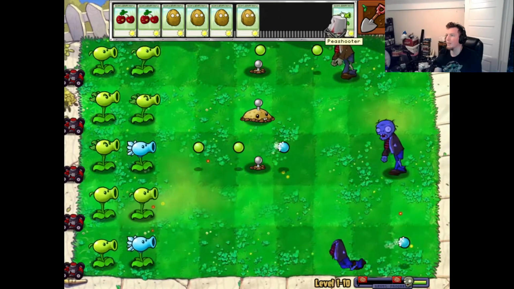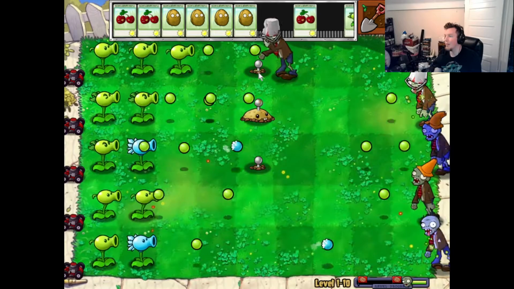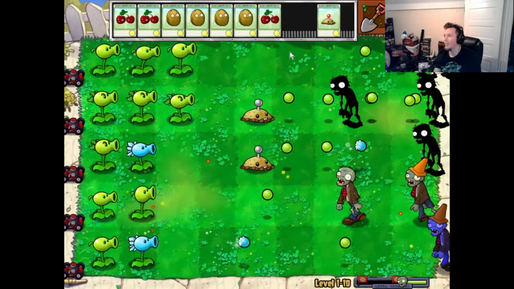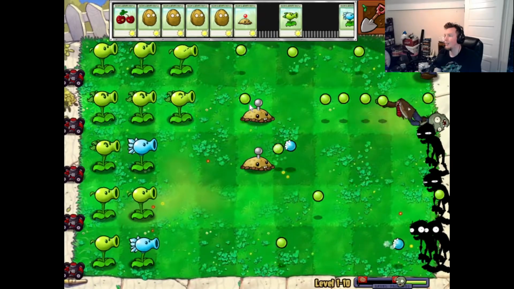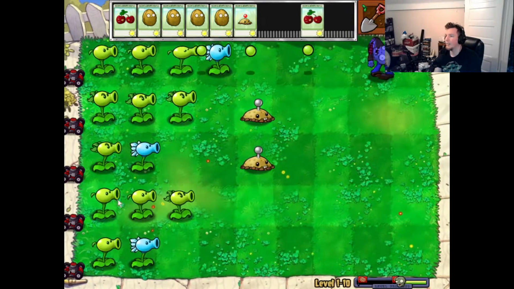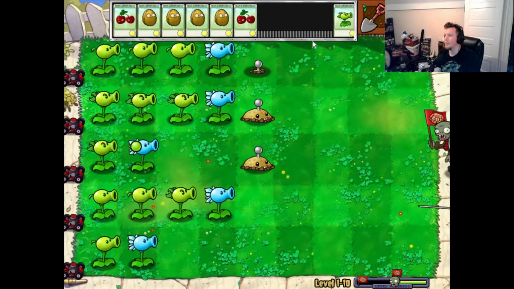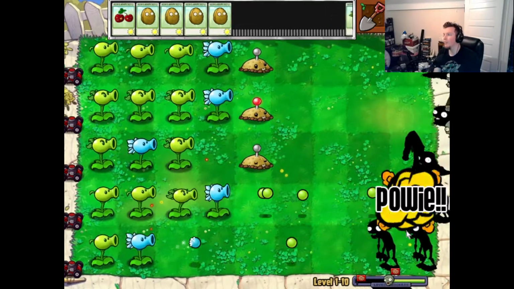Potato mine. Oh, found another one right there. If you could pop up, that would be great. And not get eaten. Oh. Yeah, unleash a few of these bad boys. Him there, but oh well. Boom! Boom!